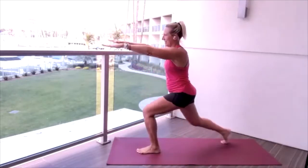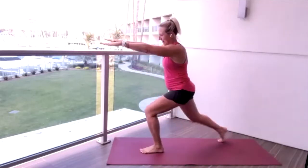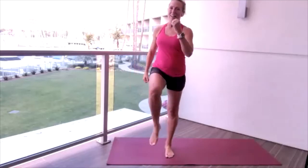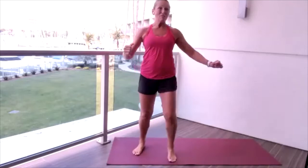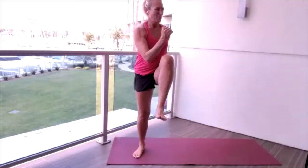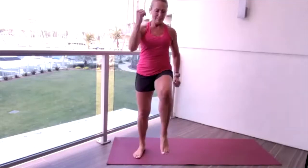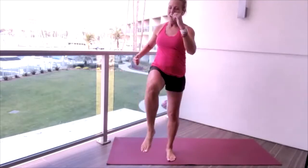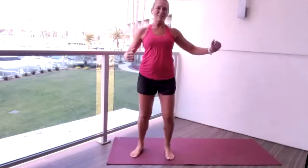Core stays strong. And back up to standing. Hit that core, hit that cardio. And if you've got another favorite way of doing cardio, go for it. Jump on your bike, sprint around your block, run in place. This is just a good way to use legs and arms with core engaged, guaranteed neutral. And get your heart rate up a little.